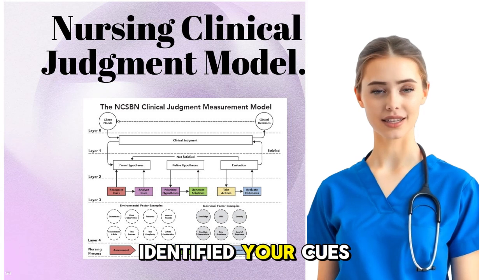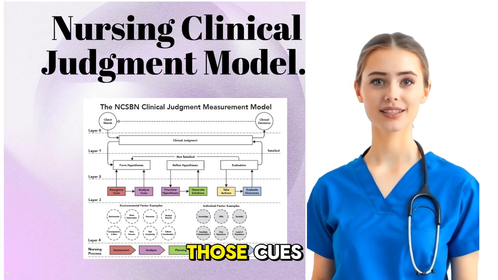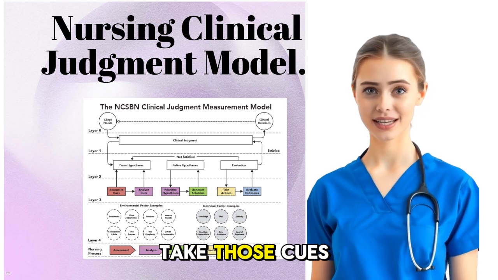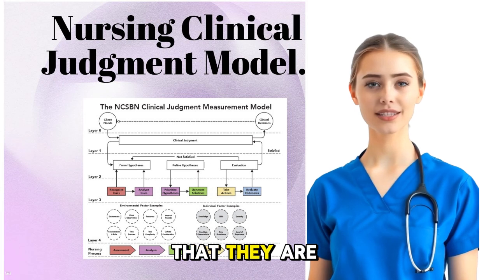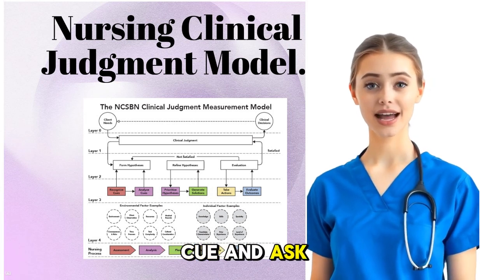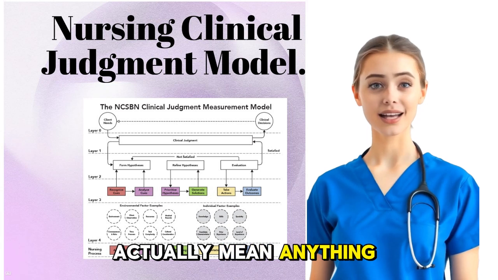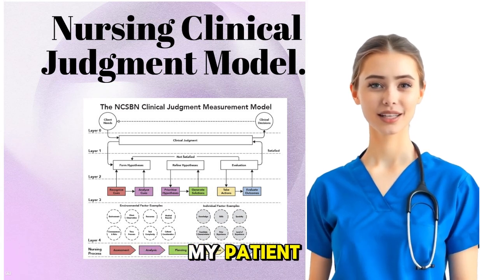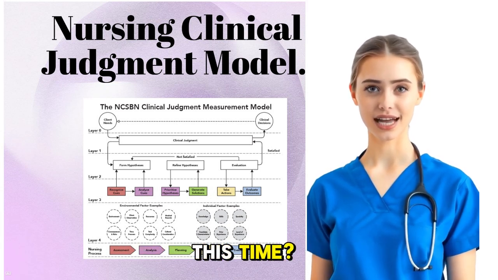Once you have identified your cues, the next step is to analyze those cues. You're going to take those cues and analyze them to make sure that they are relevant to your patient's situation. You want to look at the cue and ask yourself, does this cue actually mean anything, or is it just something that my patient has that doesn't really matter at this time?